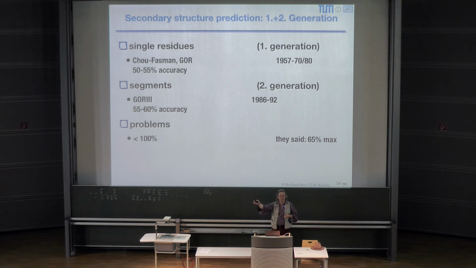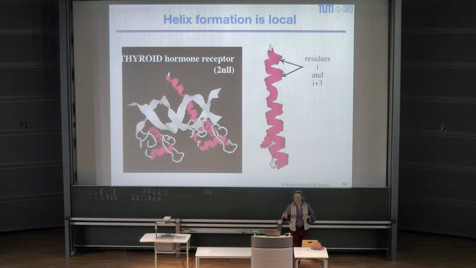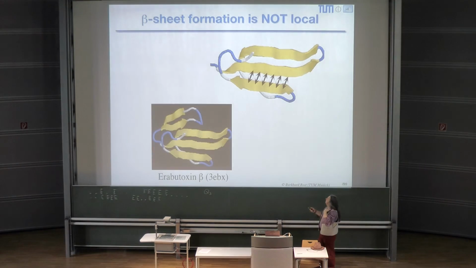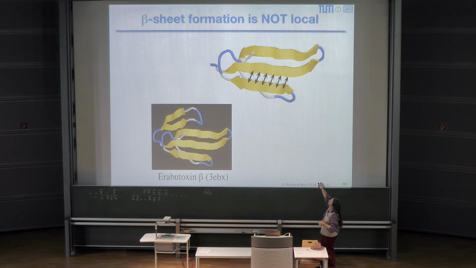The information is in the sequence, but these segments are in fact relatively limited. This may work for helices where the hydrogen bond formations are in I+4. So if I have 5 consecutive residues or 11 consecutive residues, in fact for 11 I see the hydrogen bond forming partner on either end if I predict the state of the central residue. That's easy. But for beta strands, you see the beta strand runs here, here, here, and then comes back. But wherever the hydrogen formation is, that is not going to be visible. So the binding partner will not be visible in a segment of 5.